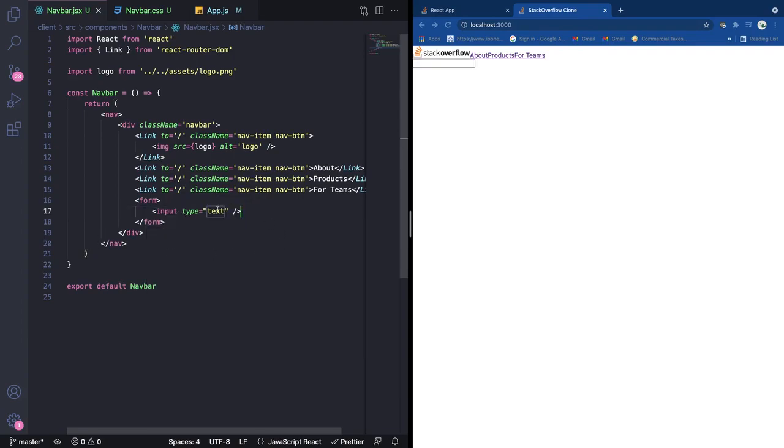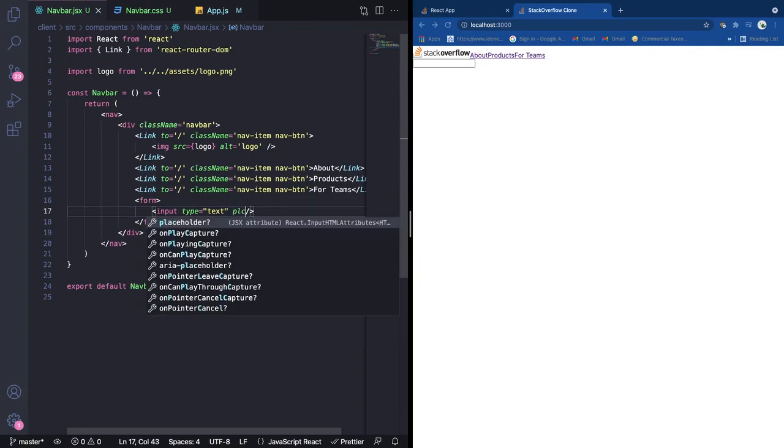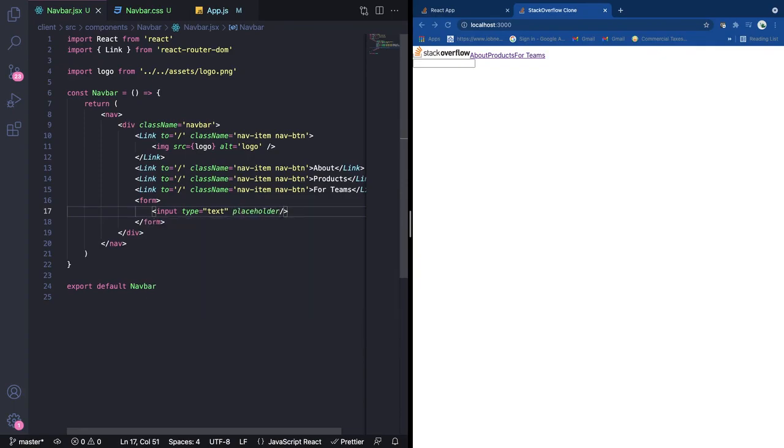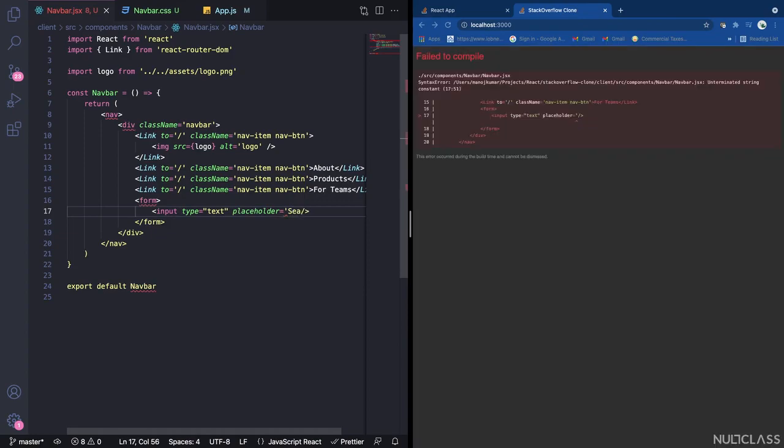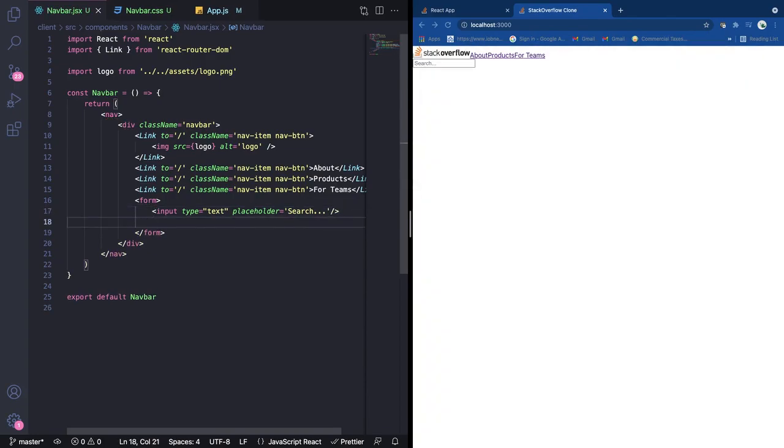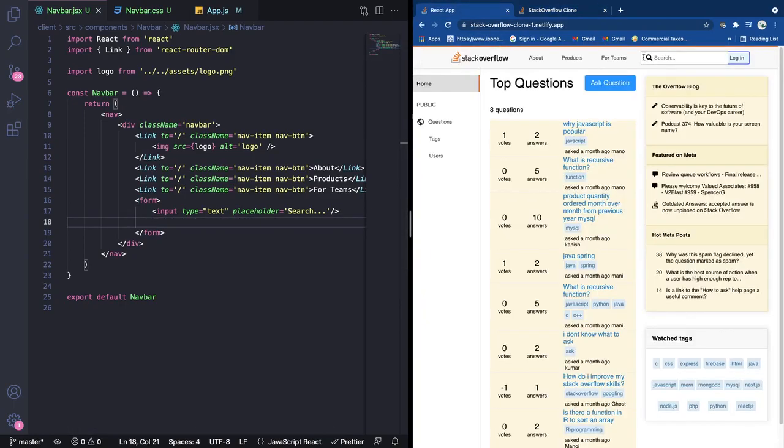So the next thing is nothing but the input. The input is going to be text because this is a search. If it is an authentication page, then we should have a password here. So for a password we're just gonna have this placeholder of search dot as well, sorry, and then we just wanna have a label. Sorry, we don't need to have a label, instead we need the search icon like this.